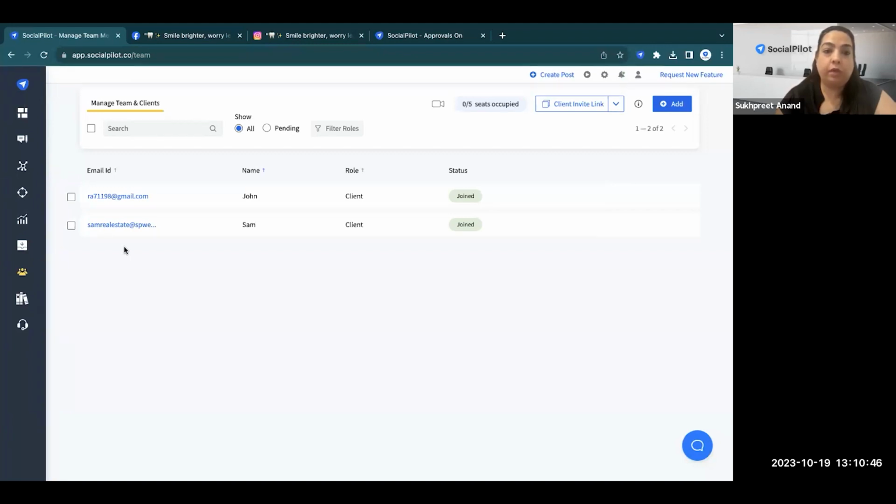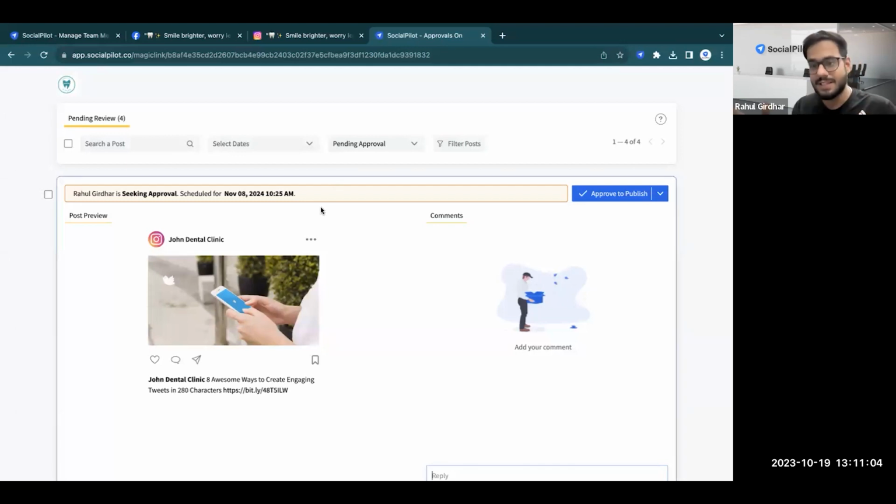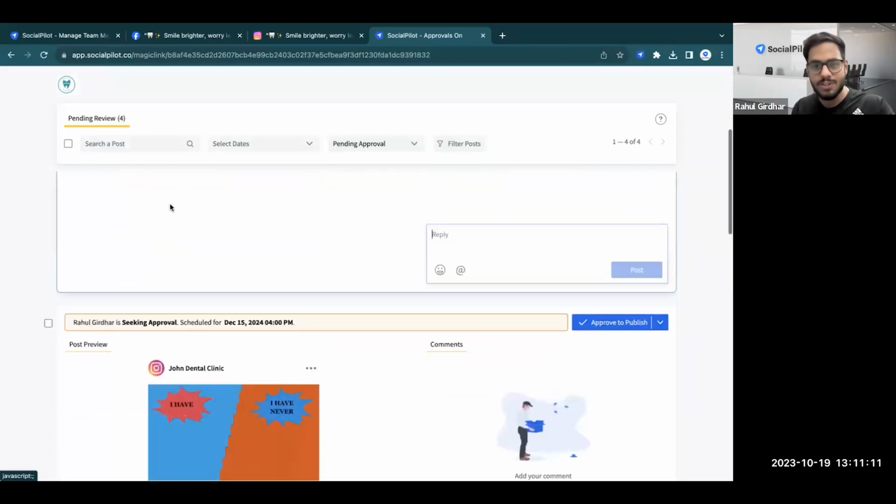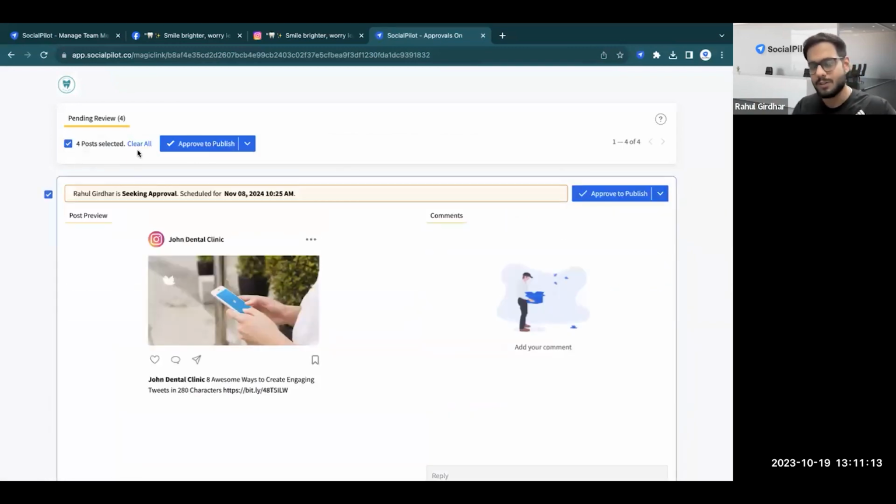All right, that was one of them. And the next one, I think Rahul, you have already covered, but still, we had this question. My clients do not want to log into a dashboard to approve the post. Is there an easier way for them? There is approvals on the go, or as we call it, the magic link. You can directly click over there. You'll see this link, and again, the client does not want to sign up. He simply clicks on that link. He wants to have a look at all of the posts and approve all the posts in one go, and that's as easy as it could be for a client to be involved in the approval.